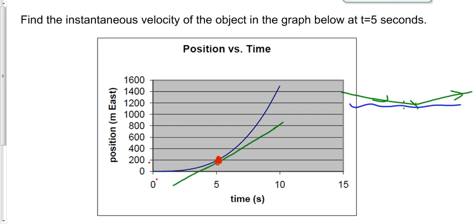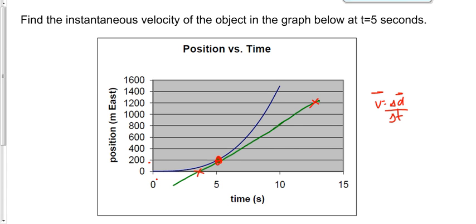Once you've got your own tangent line drawn on this graph, make sure it's long enough, and then pick 2 points on that tangent line, like maybe this point and this point. Pick whatever points you want, I don't care. Just make sure they're far away. And then what do you think you're going to do with those 2 points? Well, yes, you're going to subtract them, but not just subtract them. You're going to say v is equal to delta d over delta t. Or you're going to say v is equal to the slope, delta y over delta x.